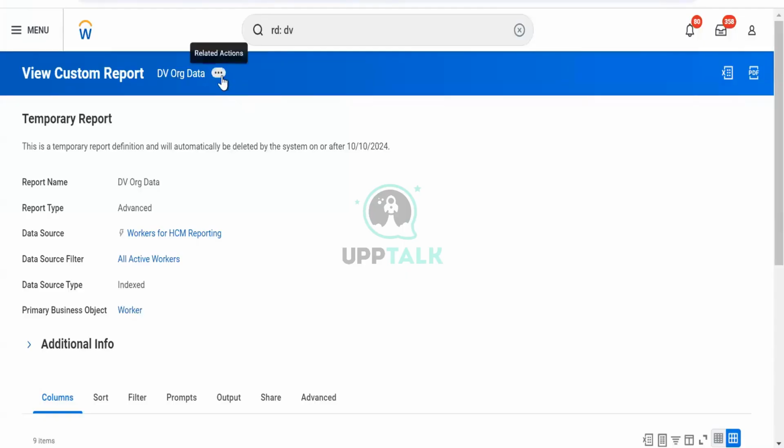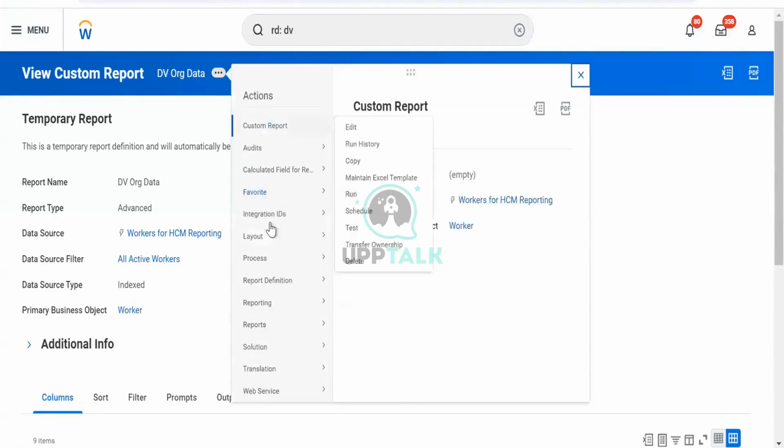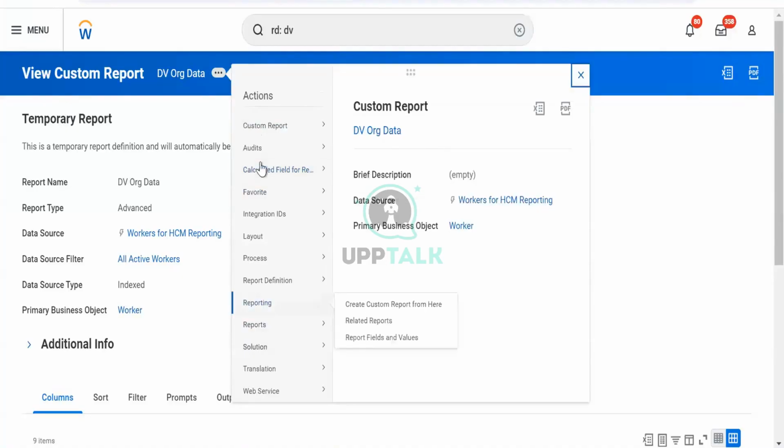For the migration part, let's say you want to migrate a report or a calculated field. Go to the related actions, and when you click, over here you will be able to see the migrate option. Currently, we don't have any system connected to it, and we don't have security to do it. That's why we are not getting the option. Otherwise, when you work for an organization, you will get a migration option over here. When you go to migrate here, it will return Transporter 2.2.